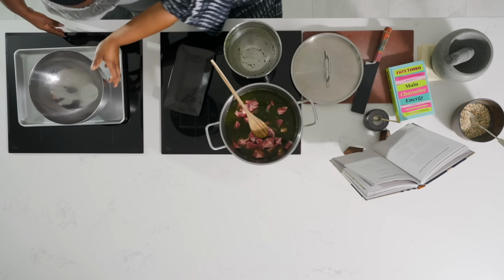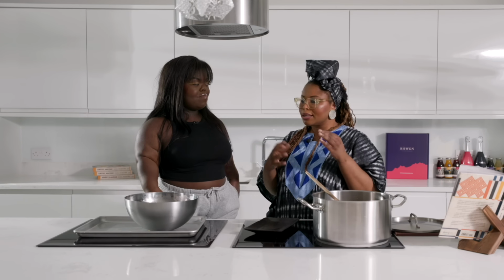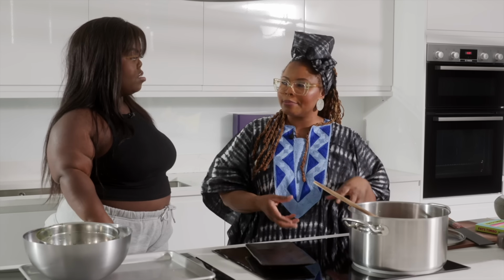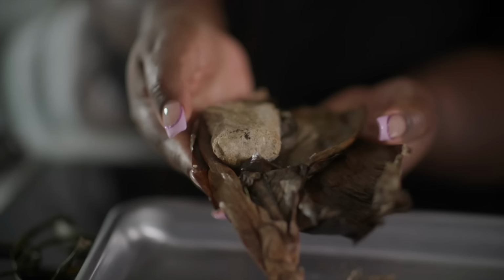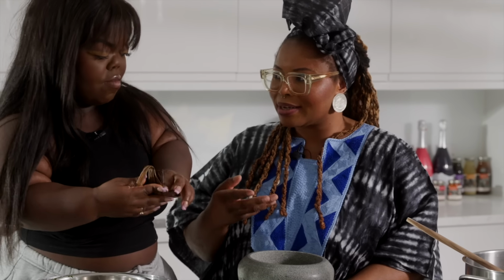I'm missing one very, very important ingredient for cassava leaf, which is the ogiri. A traditional dish like plasas is no plasas without ogiri. It does the same thing as miso does in Japanese food. It's that umami, that richness. The reason why, when you're eating cassava leaf, you just want to continue eating it. It's that food hug. It's the ogiri. This is what ogiri looks like. You just get the fermented flavor rather than a stinky flavor.